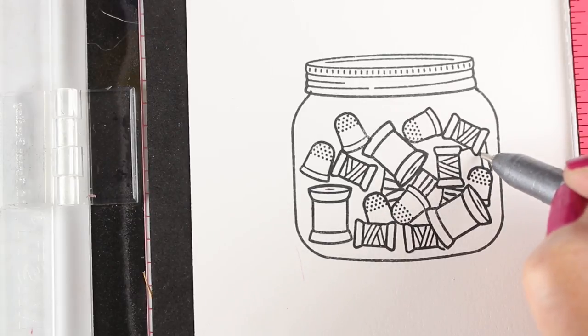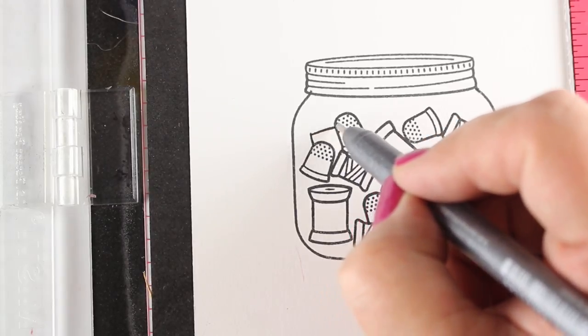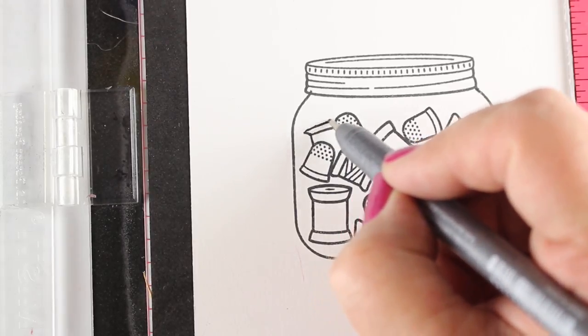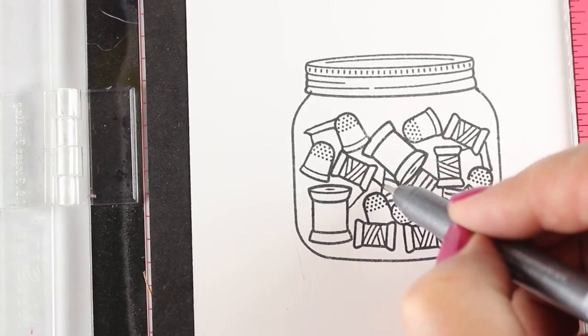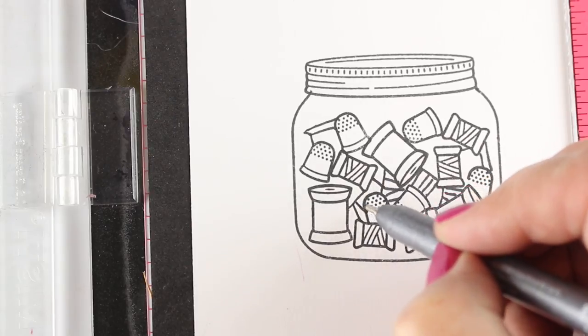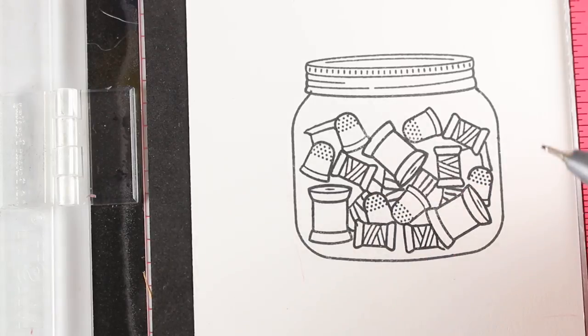Some of them I can put the two ends of the wooden spools. I can draw little pieces in there. It really depends on how high up you want all of the elements to go. Here I'm using a Copic friendly pen. If you're going to use watercolor, use a watercolor friendly pen.